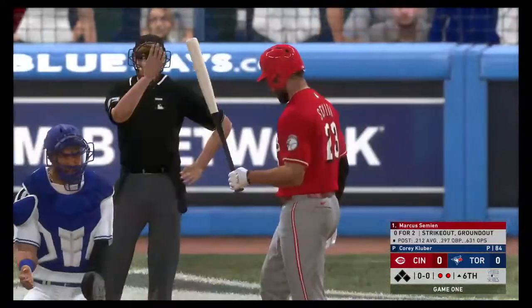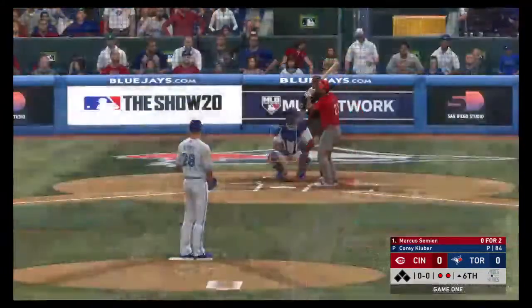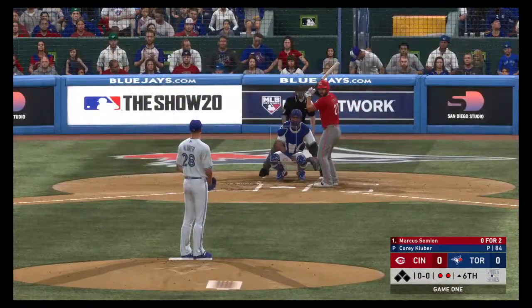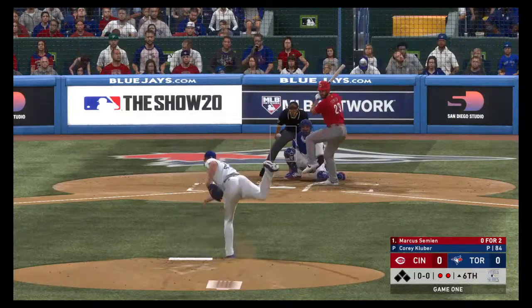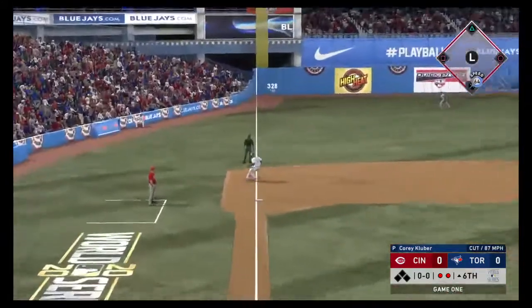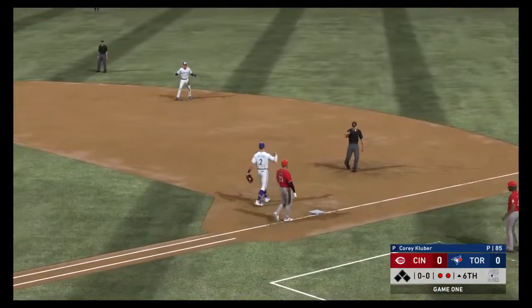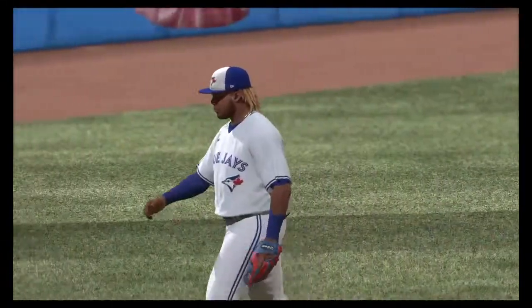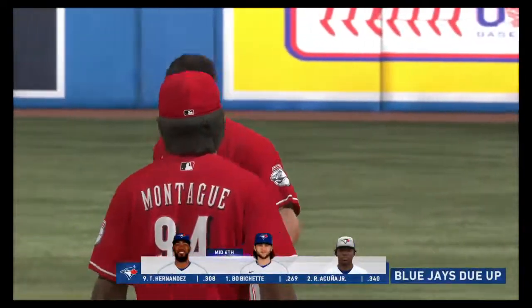Wow. So the lineup flips over and digging in, Marcus Semien. He was a ground-out victim last time up. Yeah, Matty, and it looked like a sinker in his last AB that got him to roll over. Kind of similar situation right here. Similar stuff on the mound. And the throw is in time to get him to retire the side. Reds are down in order, and this is still a 0-0 ball game.